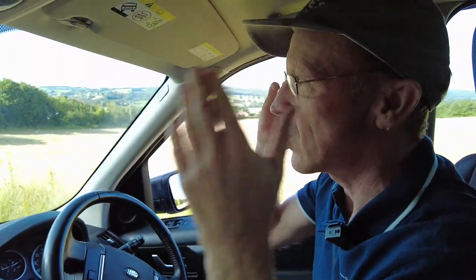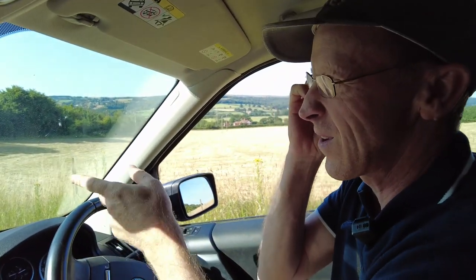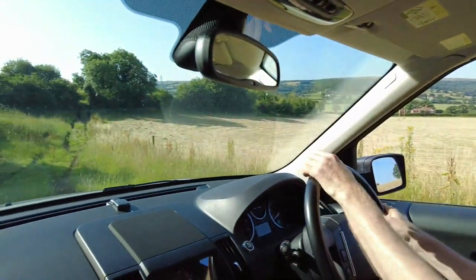We absolutely flew. Right, so obviously this is our first off-road day in the Freelander 2. We are going to take this green lane in because we started to get worried about scratching the Defender, didn't we, George? Yeah. And we found some tracks and we were sort of wimping out of some of them because they were a bit scratchy.